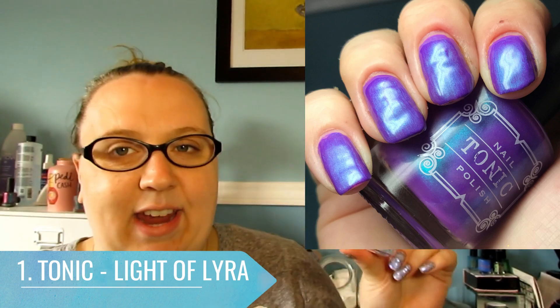So that's it for my top 10 purple polishes! Please let me know what top 10s you'd like to see next. I was thinking of maybe doing KB Shimmer or Girly Bits. Also let me know what colors you'd like to see — blue will probably be the most requested but that might be the hardest for me, so it may not be for a while. So far I've done green and purple, so maybe red or pink next.